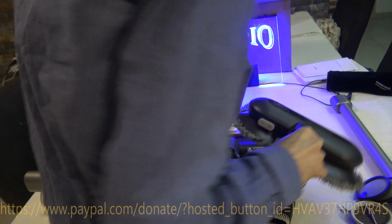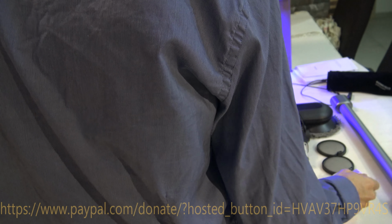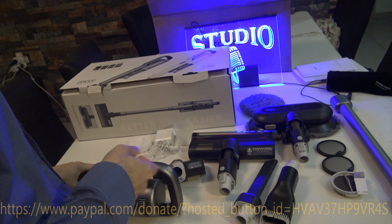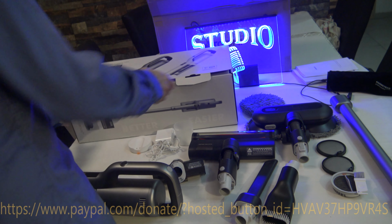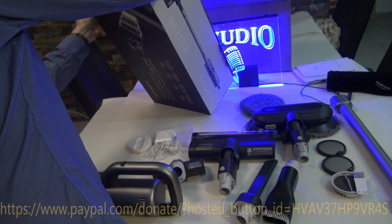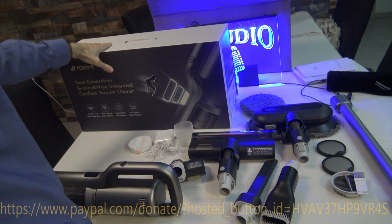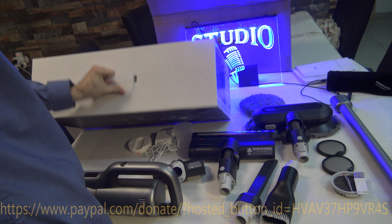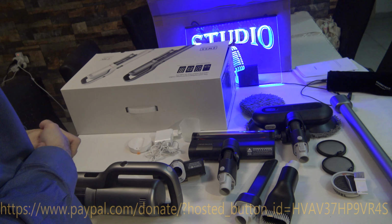Okay, this concludes my video, and as you see, we have a lot of things. We have two filters like this on the inside, one filter on the outside. Have the brushes, have everything that I need. I will put it together, connect it, and we'll do the test. But I already know it's one of the best, and it works very well. With 2 years and 5 years warranty, it's very good. I think it's a very good choice for that small digital display and the application. Okay, I will show you the application after. This concludes my video. See you again.